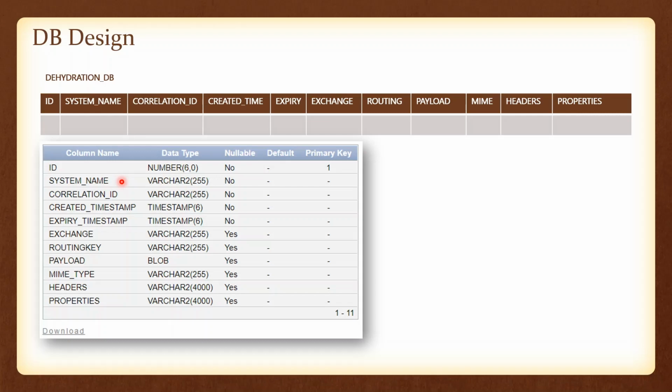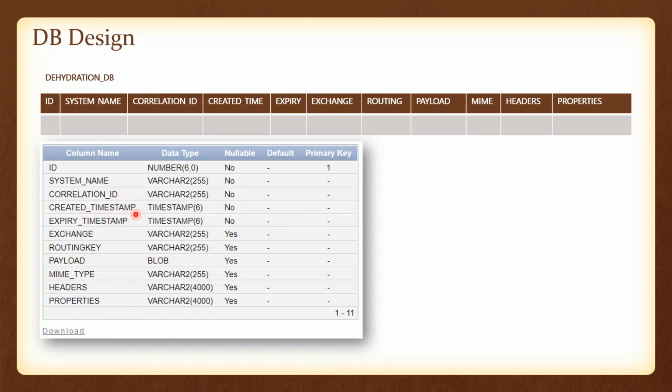While rejecting, we cannot add any metadata to the queue, so we cannot add the rejecting application's name. So this system name will only hold the value of the application which is pushing the data to the database, which is dlq utility API in this case.